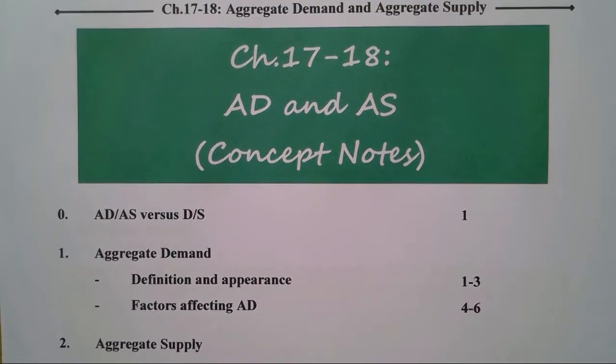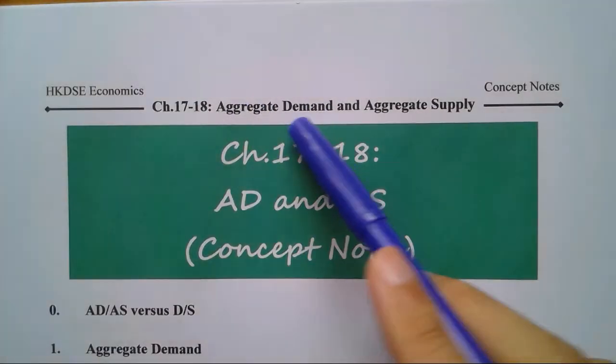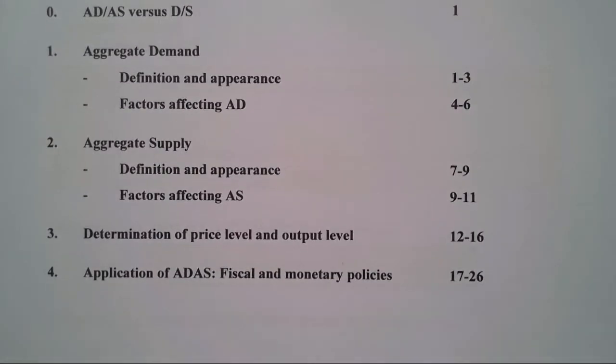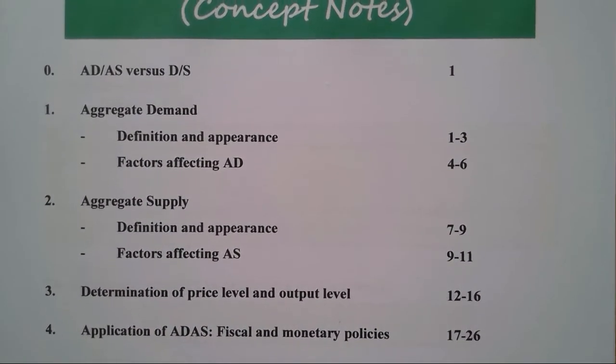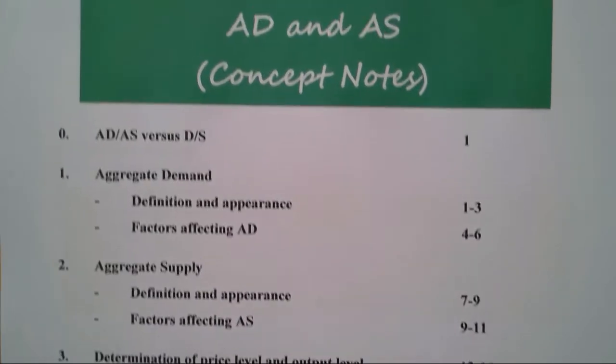Now, in this chapter, we are going to talk about ADAS, aggregate demand and aggregate supply. This is a very, very important chapter, so make sure you really spend the time on understanding the concepts we are going to talk about in maybe the 6 parts videos. Obviously this is going to be a very long chapter. I'm going to break down the videos into around 6 videos, so let's get right into it.